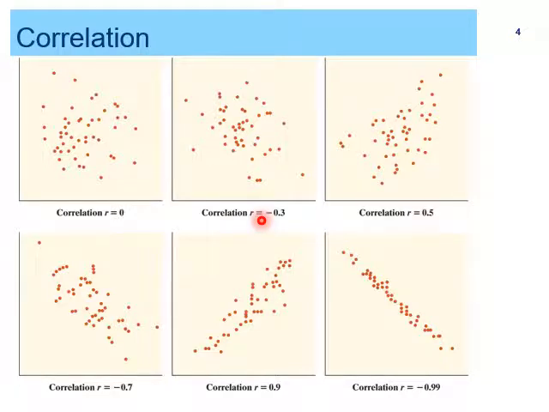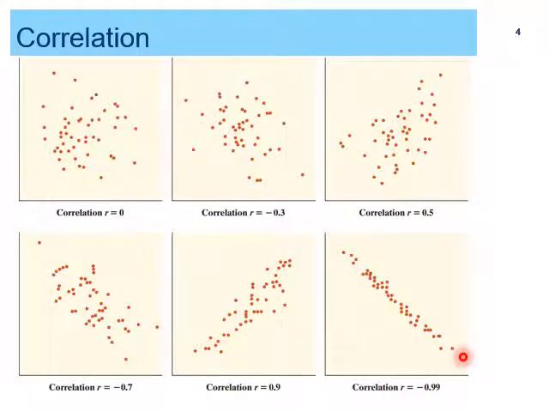When correlation R is equal to 0.5, we can see that x is increasing and y is increasing too. So here the relationship is positive, and though the points are scattered, R is equal to 0.5. So it's not a very good correlation, but somewhat better than 0. And here we can see correlation R is equal to -0.7. So points are getting close together, and here R is equal to 0.9, whereas here it is almost -1.